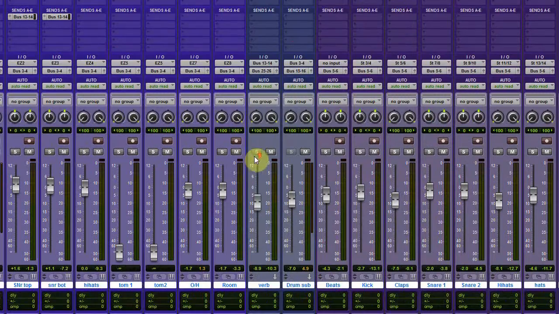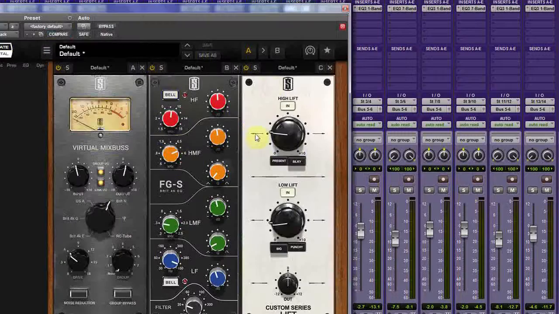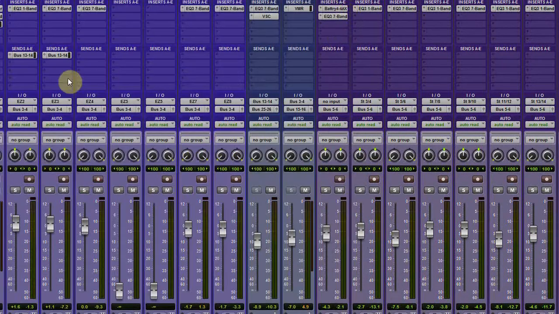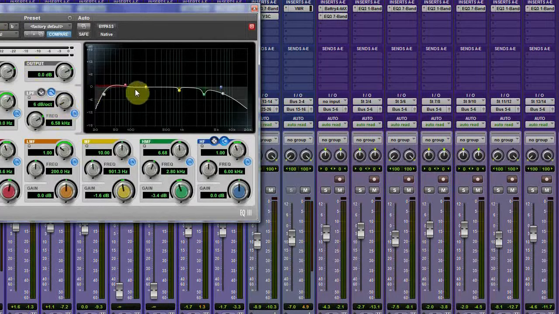Then I have my reverb for my first kit, and I have the sub channel. On the sub channel, I have my Slate tools. It's a mix bus there, a little bit of EQ and a bit of lift. On the actual channel, say for the kick, I have an EQ, and I've just given a little bit of boost there, and cut out some of the extra frequencies I don't want. Right up at this range, there's really not a lot being used, so I rolled that off a little early. Let's see, it's a roll off around 6K there.